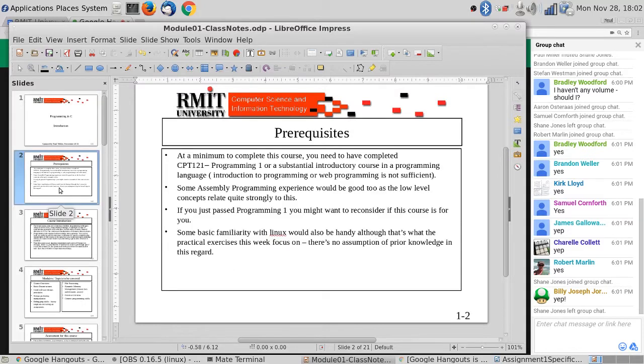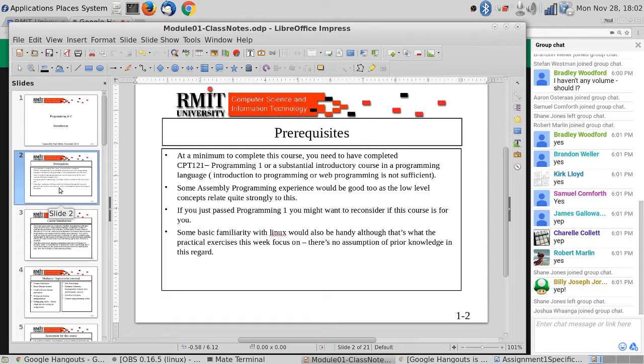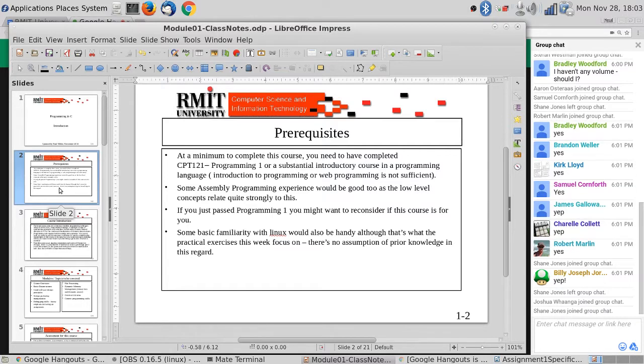So just a bit of a word on prerequisites. At a minimum, bare minimum, you should have completed Programming 1 or a similar introductory programming course. Now, there are a few things which might be advantageous for you to have, but if you don't have them, that's okay.